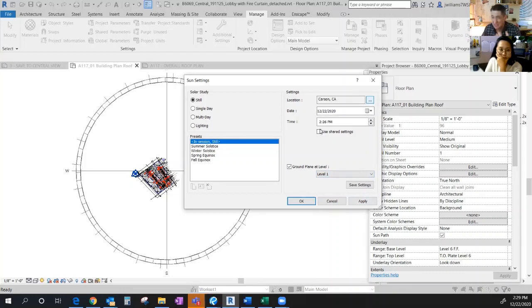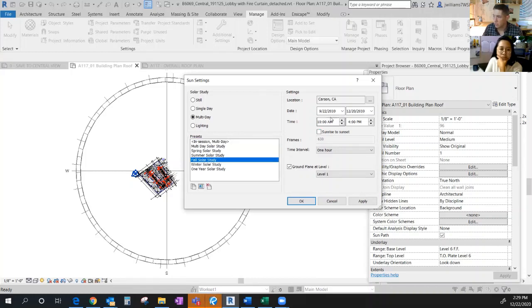But what we really want is to give ourselves and TSA a little video that shows here's what a day looks like, or here's what a month looks like. So what you want to do is go to multi-day, and this takes a while. I don't remember the last time I've done more than a single day one. You could try a fall one, which looks like it's doing from 9:22 to 12:20. You can see how long it takes. It might be annoyingly long. I don't know, maybe it's gotten faster.